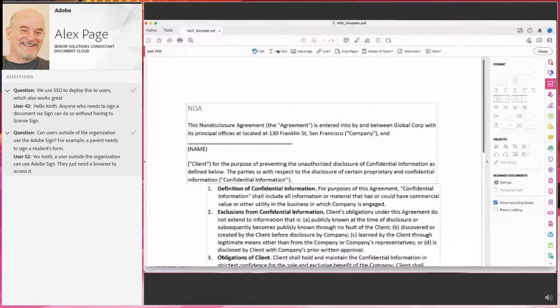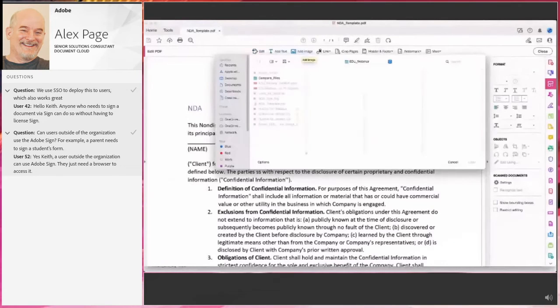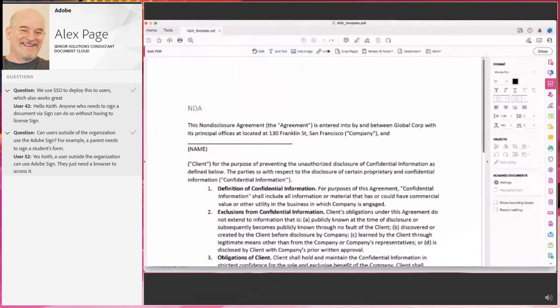So I can edit this PDF. I can add text. I can add an image. Oh, cancel that. I can also add or remove specific links. I can crop my pages, and I can add, remove, or update any headers or footers. Do the same thing with any watermarks. And then I've got some additional features over here where I can add backgrounds, Bates numbering, attach files, and things like that. And then over here on the right-hand side, I'm going to be able to see all of my formatting tools that I've got.